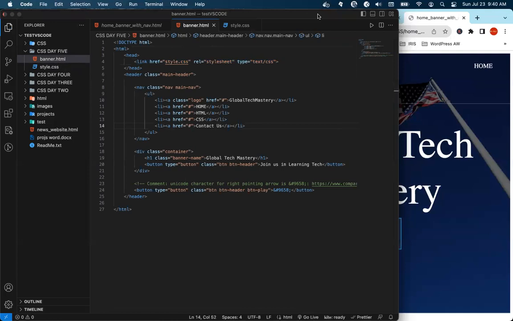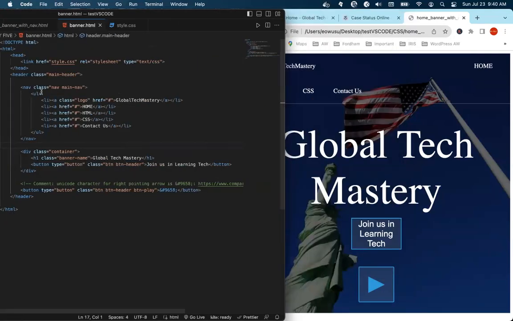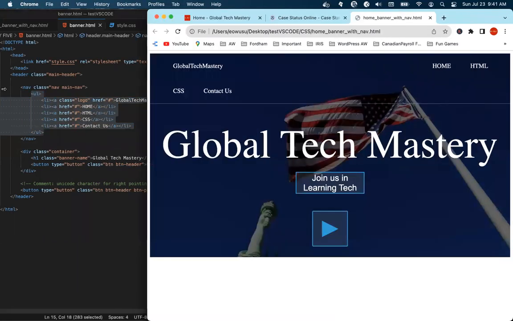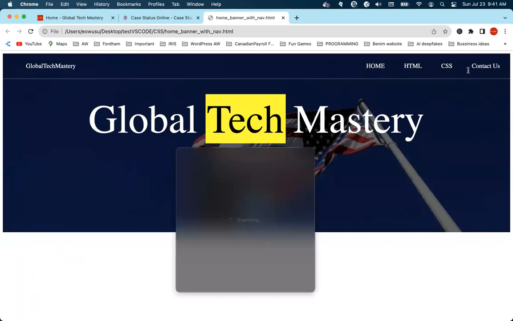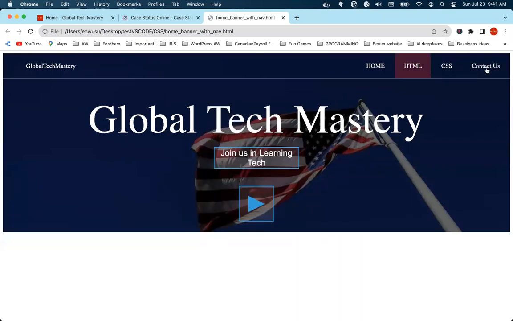One sure thing is this. In this list that we are making, we have four items in there. But if you look at the code, we actually have five in the HTML. So 1, 2, 3, 4, and then five. So we are adding this one also to the list. Then we're going to use margin to space out the list and all of that.